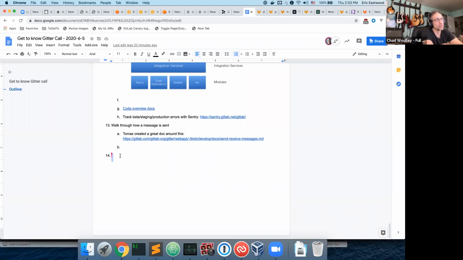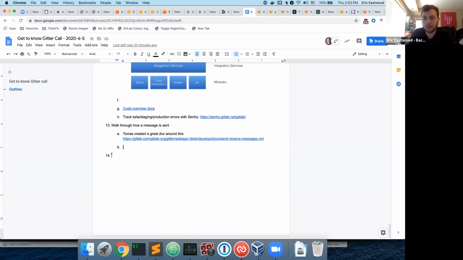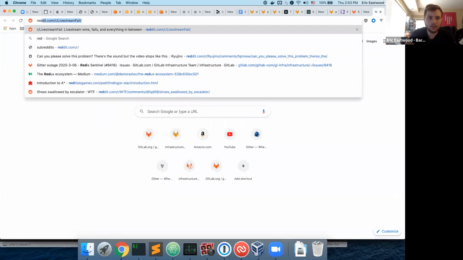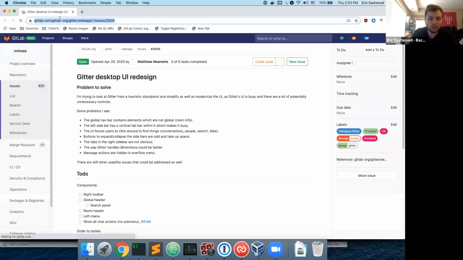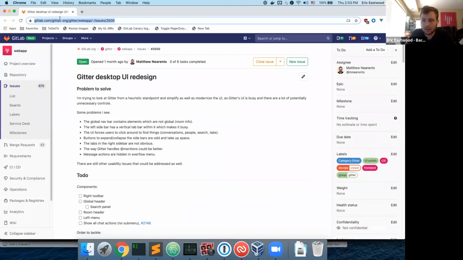Maybe a little bit out of scope, but what is the relative priority of converting away the rest of the Backbone stuff? I think there's more priority on new stuff being in Vue.js, but because there's a Gitter redesign underway, the new pieces we develop in the redesign will be in Vue.js. So the UI will probably be Vue.js in the near future or near long-term future, like quarters-wise.